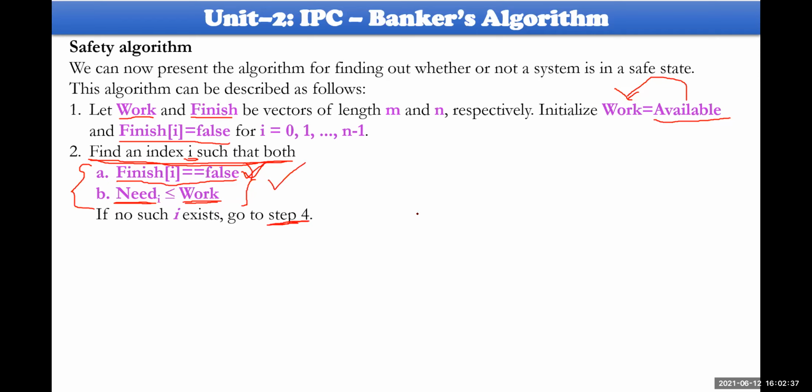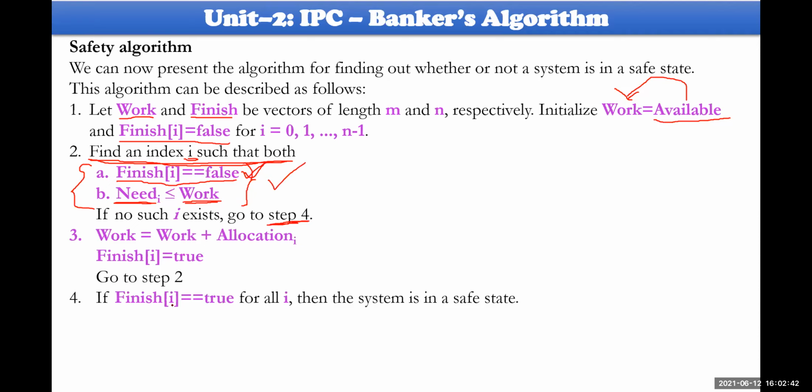What is step number 4? Allocate whatever number of resources you are expected to need, they will be allocated to you, and the finish of that particular job will be made true. So it is about to complete. Understand? If such a system is available, where a process or thread is available, let me go ahead and take this point one more time.